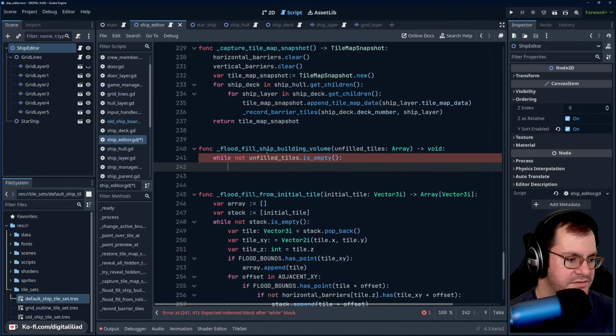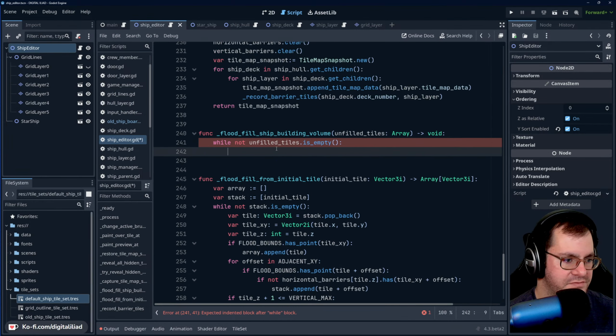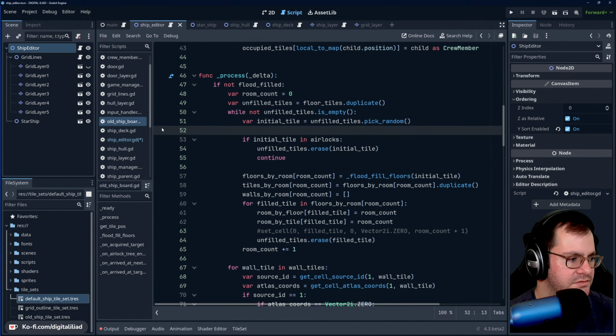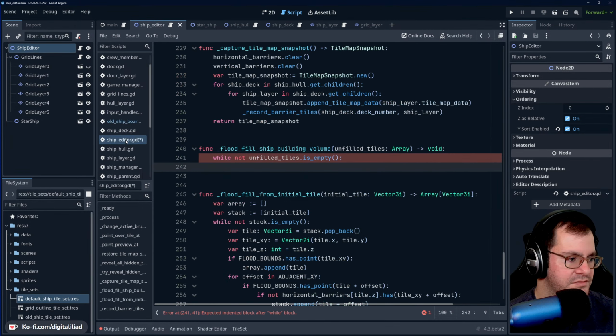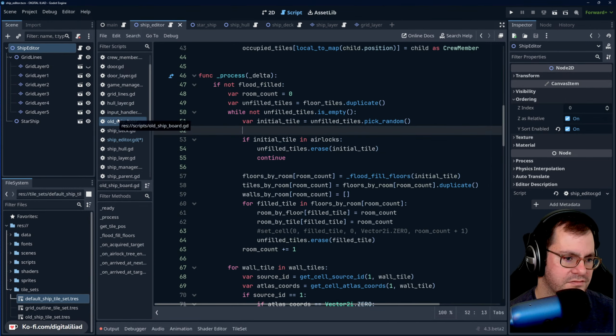I don't think I'm going to get all of this written out. I'm trying to do this flood fill algorithm, which we're going to have no visual feedback as to whether it's working or not. So we're going to say variable initial tile. Wait, why do we say initial tile? Pick random.